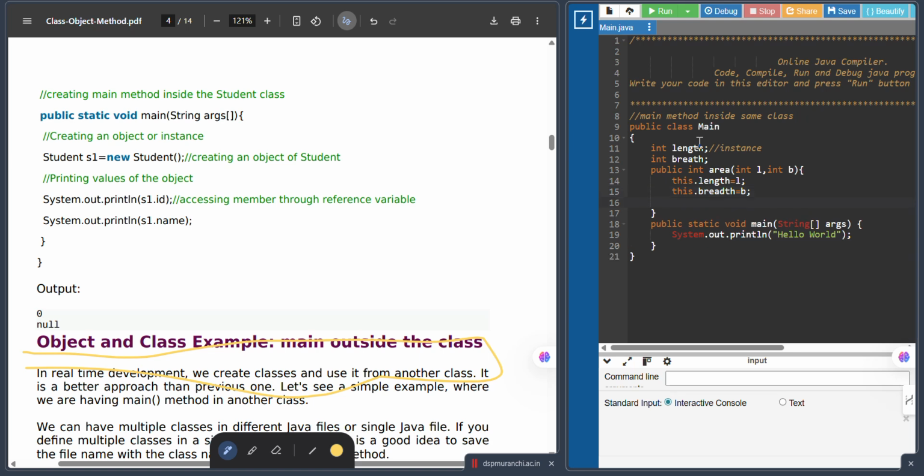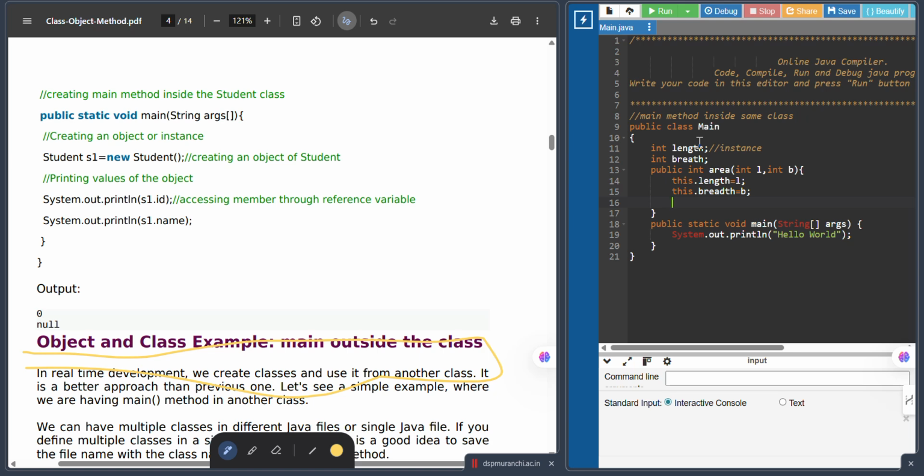Now I'm going to call another method. We can call a method of the same class in any method, but we can't call a method of another class inside a class without making an object. We can call the method directly only when the class or the methods are static; otherwise we are not able to do this.